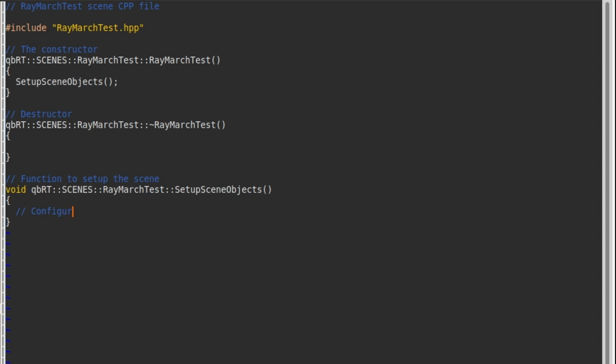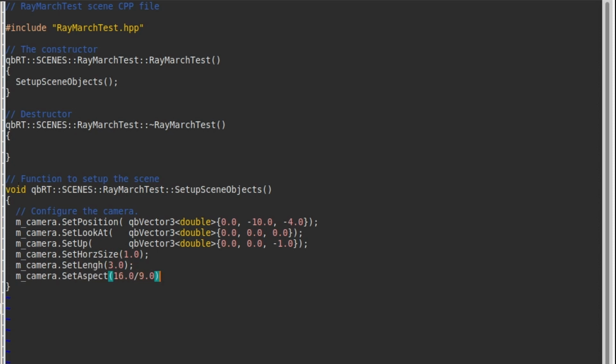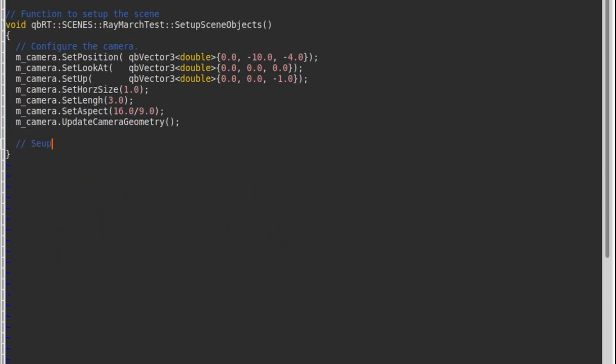We'll do the camera first. Next, we configure the ambient lights that we want.